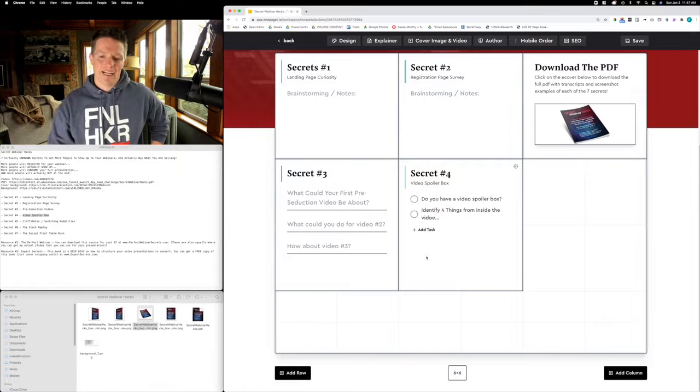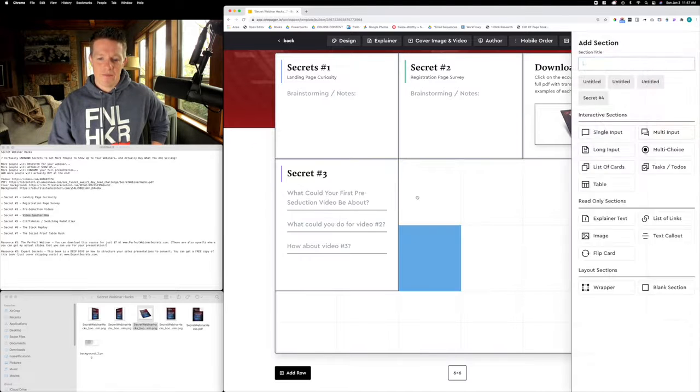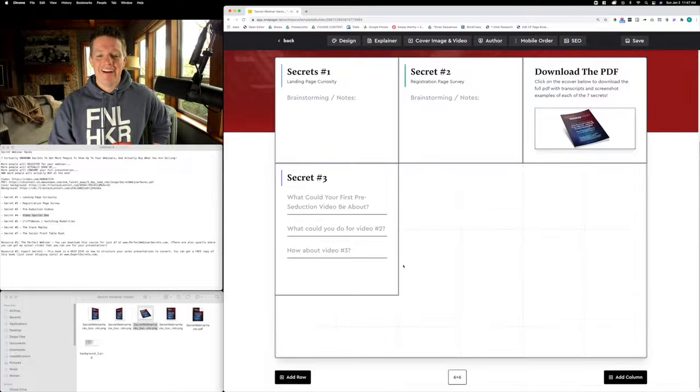Again, let's say I put this in. I'm like, oh, I actually don't like that. I can click right here, and I can redraw it, and it gets rid of it, and I can start over again. Okay, I mess up all the time, so don't stress if you mess up.